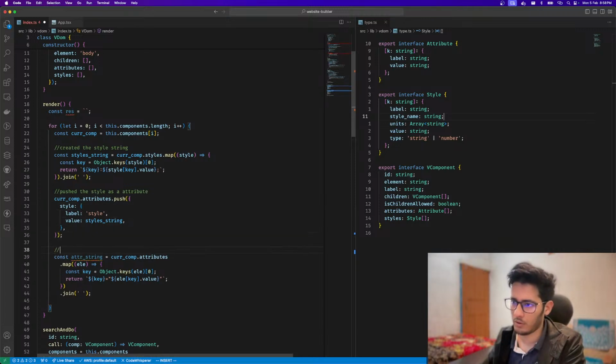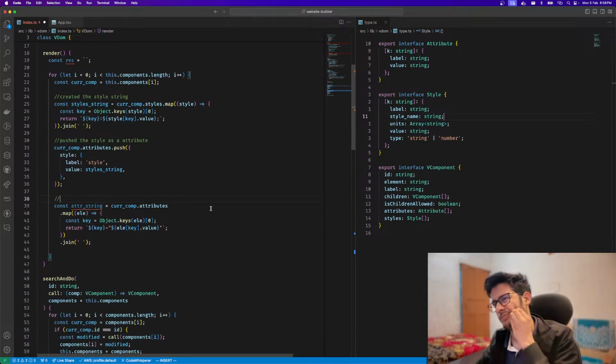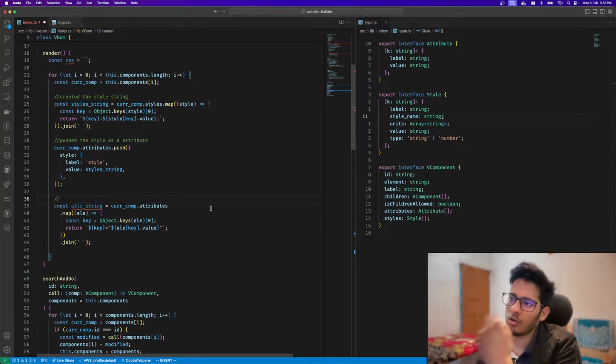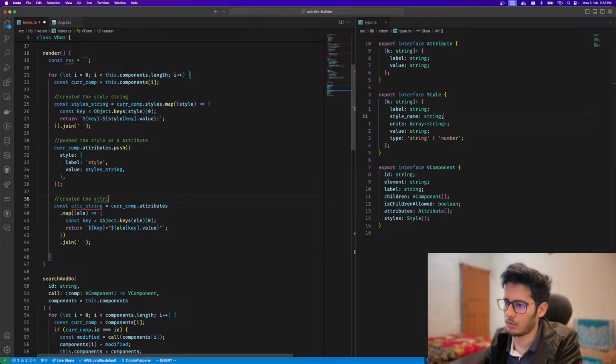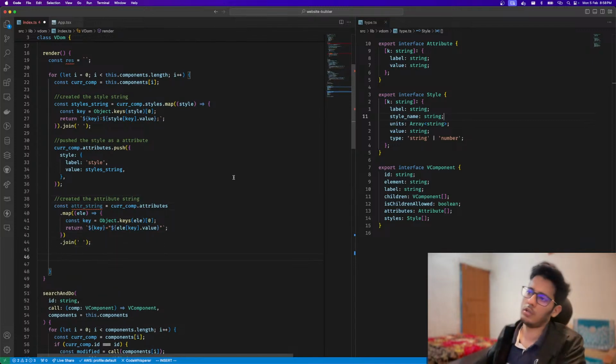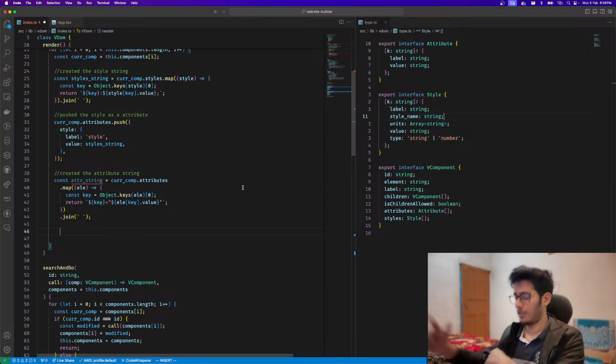So yeah, and then this is gonna be every time. Oh no, we are not modifying it. It's fine. And then what we did is we created the attribute string, right? And then what we're gonna do is we're gonna be creating the element.